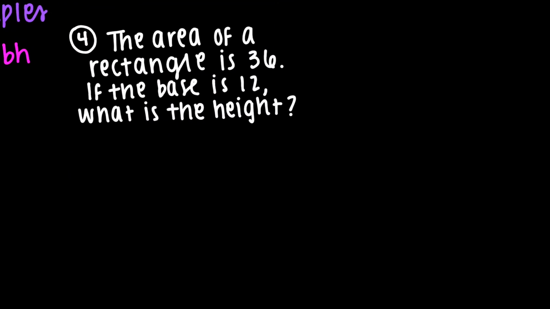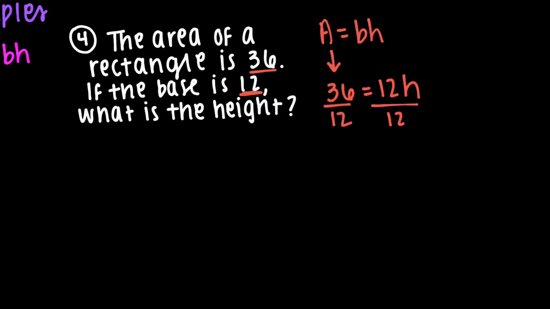Number 4, I tell you the area of a rectangle is 36. If the base is 12, what is the height? So I'm going to go ahead and use that area equals base times height. You could use length times width. I chose this one because it does use the words base and height in it, and it just keeps everything straight. So I know my area is 36, so that big A is replaced with 36. The base is replaced with 12, and I'm looking for h. This is just like solving any algebra problem. You divide both sides by 12. 12 cancels out on the right side, and on the left, I'm left with 36 divided by 12, which is 3. So I know my height is 3.